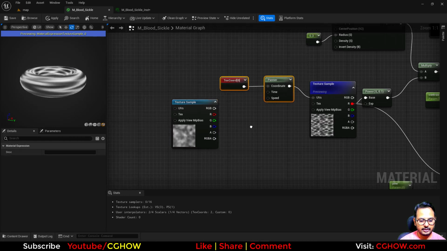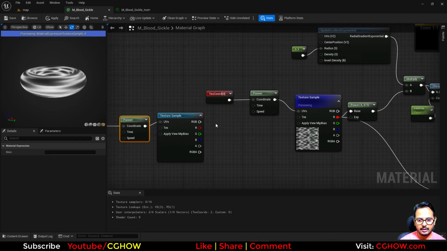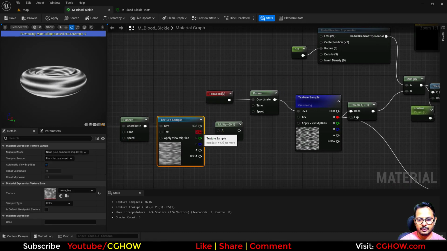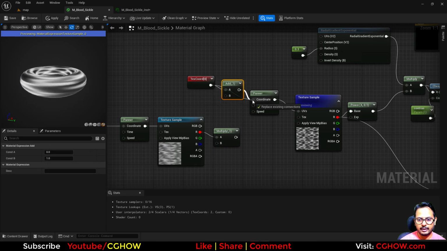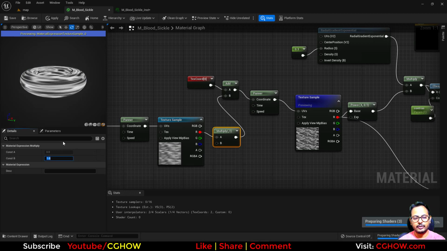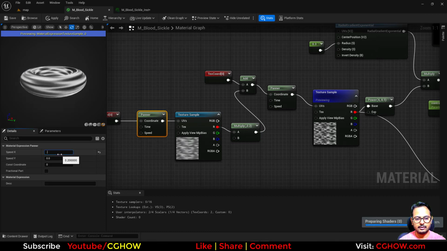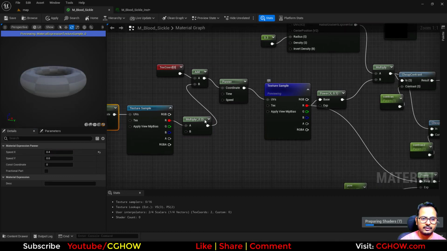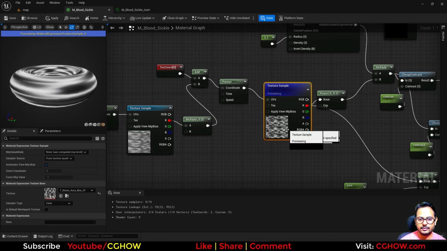I'll copy and paste this in this blur. Then I will multiply this blur and add it to the UVs of that aura noise. I will not distort it completely, maybe 0.2, and I will increase the speed. It will have a different speed, so it will look something like a simulation.